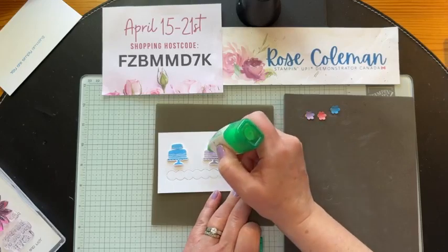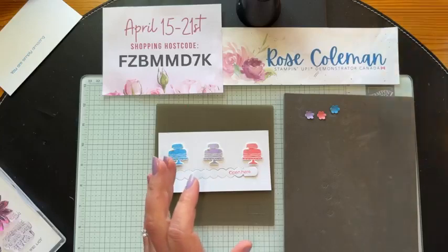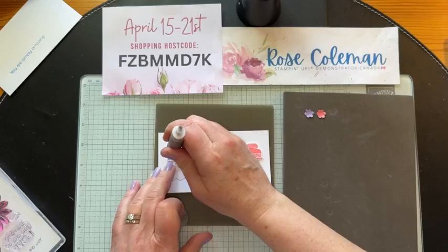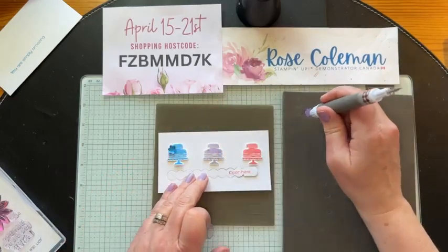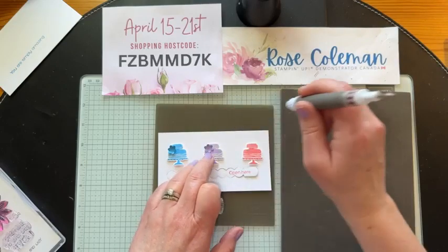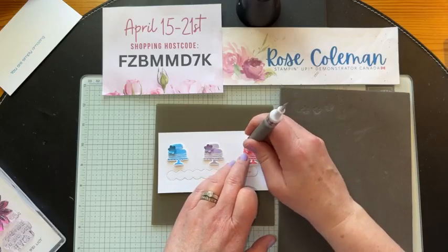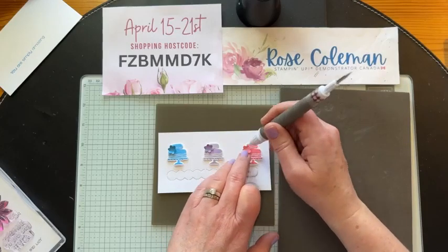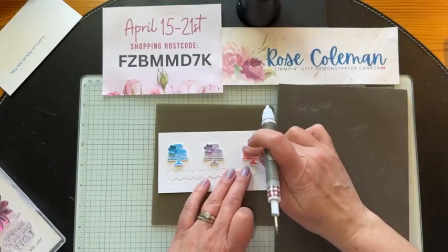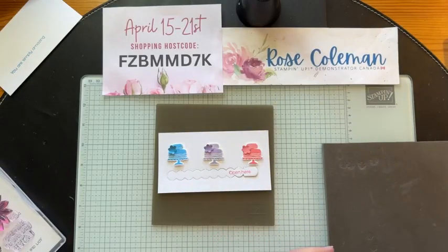I just put a little dab of glue on each cake like that. And grab my take your pick tool again. We can pick these up and put them onto the little dollop of glue. How fun is that? Look at that. We got tone on tone. I could have mixed them up, given them a different color, but I'm really liking the color on color here. So there's our flowers on the little cakes. Tap them down, make sure they're gonna stay. Okay. All right, so now we can actually embellish this.